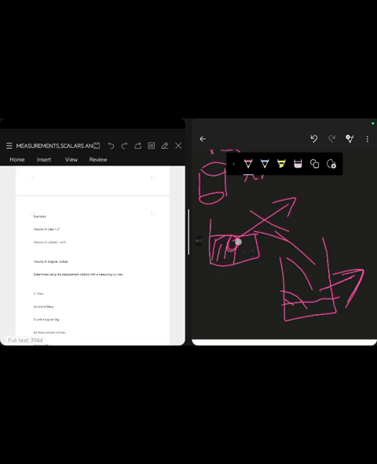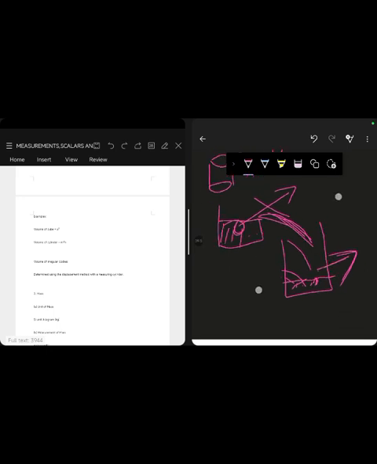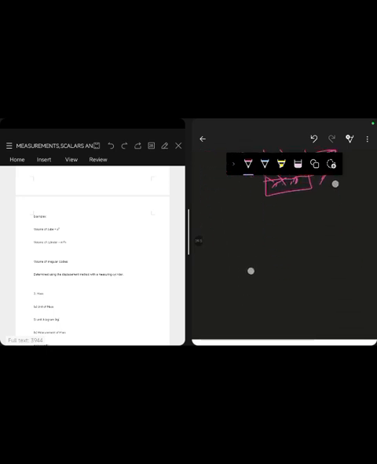For example, like a stone is an irregular object. There's no formula for looking for the volume of a stone. So you put it inside a displacement can and measure the volume of water it displaces. Whatever volume of water that it displaces, it is volume. The next parameter to measure is your mass. And what is mass, if I may ask? Mass is the quantity of matter in a particular body.